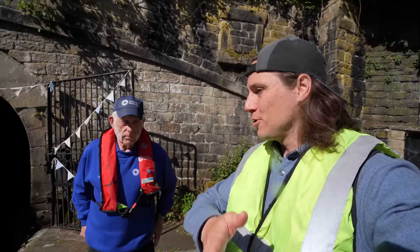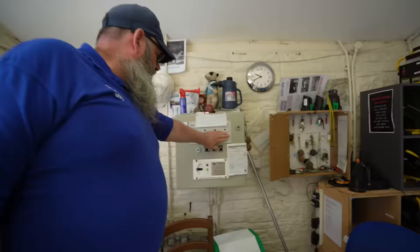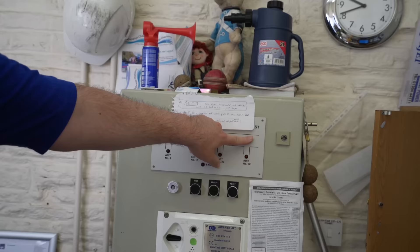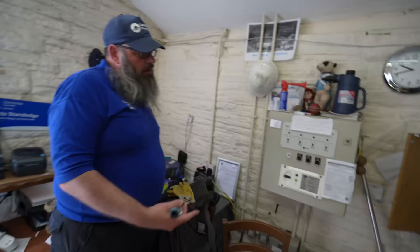For our safety the Canal and River Trust has a van going through on one of the disused rail tracks to monitor our progress and make sure we're hitting all the checkpoints. There are PIR sensors in both the railway tunnel and the canal tunnel — when the driver gets there a light comes on, and when we get there that light comes on, so we communicate visually with lights as to our progress. That way we're safe.